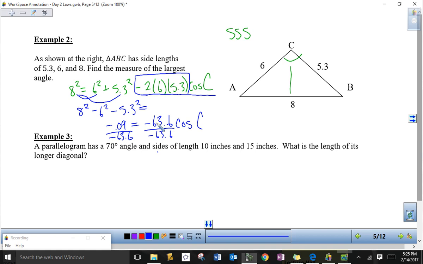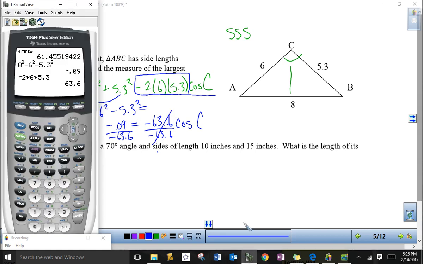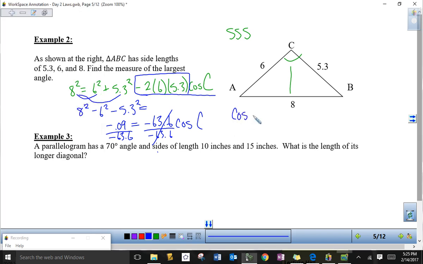Again, you wouldn't necessarily have to write down this step. Kind of just helps you remember what we're doing for these problems. We've got negative 0.09 divided by, I've already got that in my calculator, so I'm just going to use the answer function again. So the cosine of C is approximately, I'll jot down a few decimals here, just so we know what to do next.